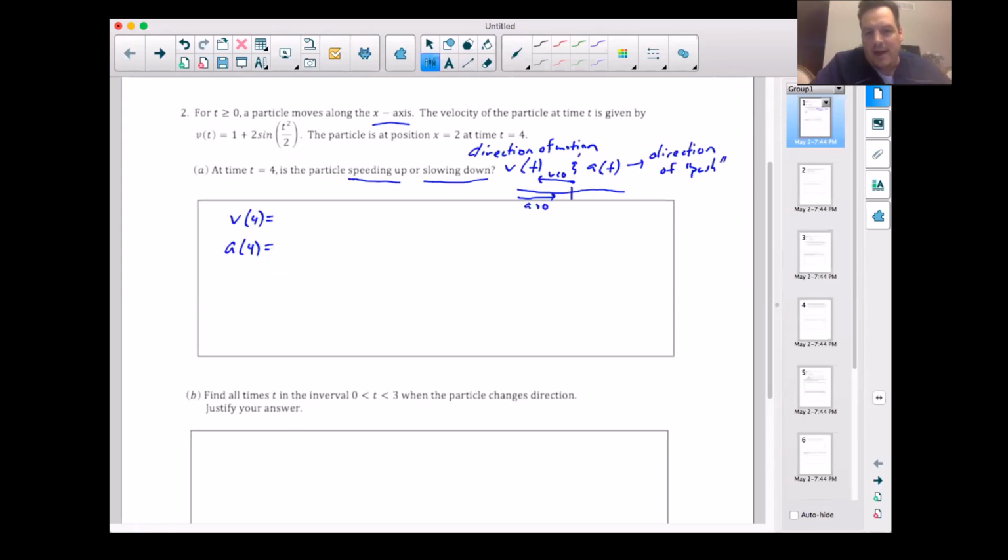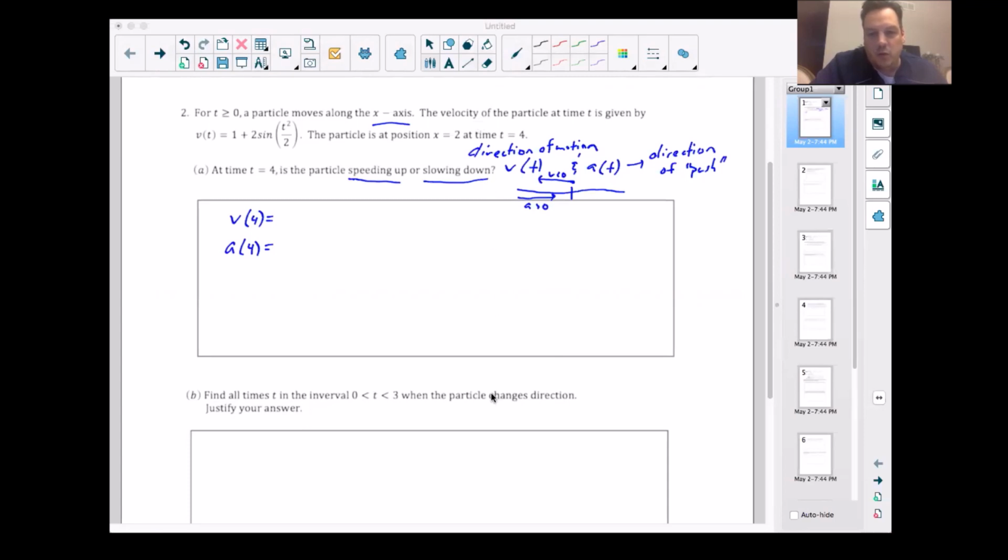So going back to our calculators, thankfully I have V right here stored in Y3. So going back to my main screen, I just need to figure out what V of 4 is and what A of 4 is. Since I have V already stored in my Y3 menu, we have these nice shortcuts, right? The alpha keys are our shortcuts for F1, F2, F3, F4. So F4, right above the trace key, is where we have some shortcuts for all of our menus that we've typed in, all of our equations.